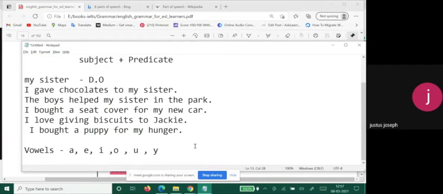The vowel which you are not taught in school is Y. Y is both a vowel as well as a consonant. You have not been taught this in school, not even in college. Even I have done BA English literature, and I was taught this when I was doing my BA English literature. That's why I asked if this was taught to you guys or not. This should have been taught.